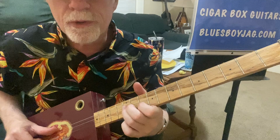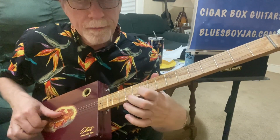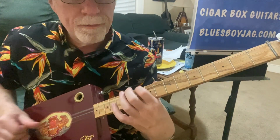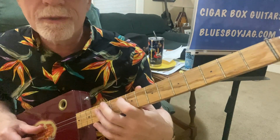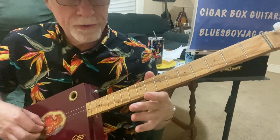Playing all three strings, or plucking all three strings. Two of them are open. I'm only fretting the first one. Now let's do it backwards. Instead of the upper G fretted on the 10th fret, I'm going to do the lower G fretted on the 10th fret. Middle string is open.